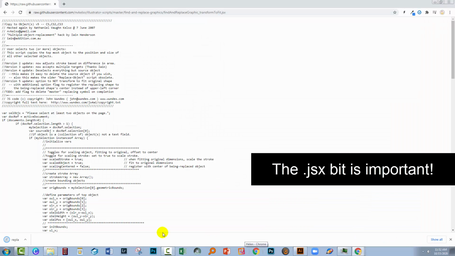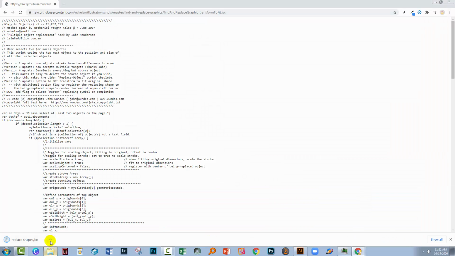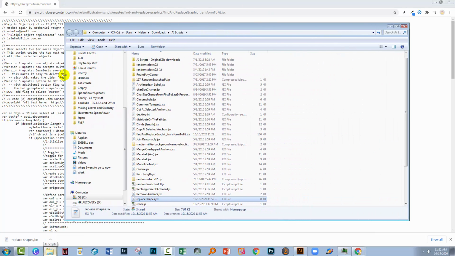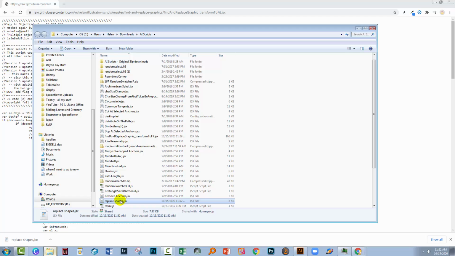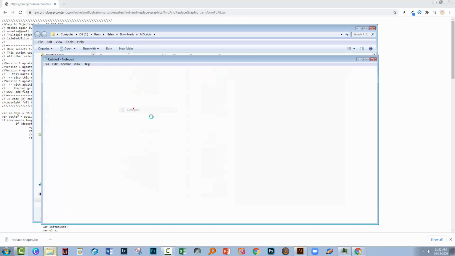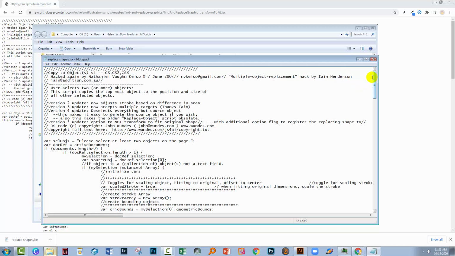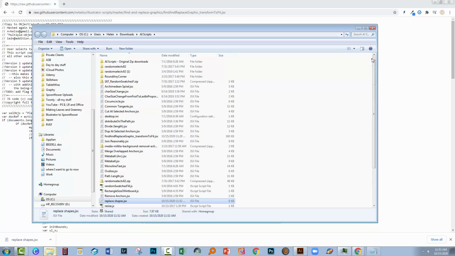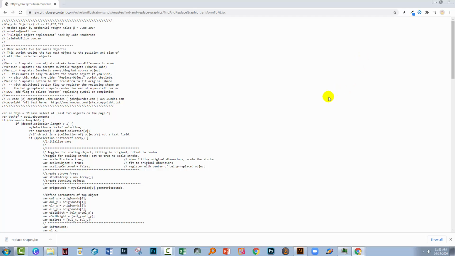I'll just click Save. Now we'll go to that actual folder. Let's go Show in Folder and just make sure that it's there. Here it is, Replace Shapes JSX. As a JSX file, it's now created. If we have a look inside it, I'm just going to open it in Notepad. You'll see that it basically contains everything that was on that web page. And as this version of the file, it's going to work perfectly in Illustrator. So now let's swing back to Illustrator.